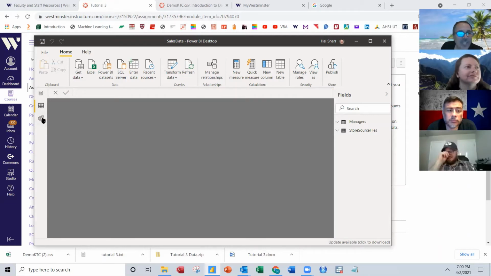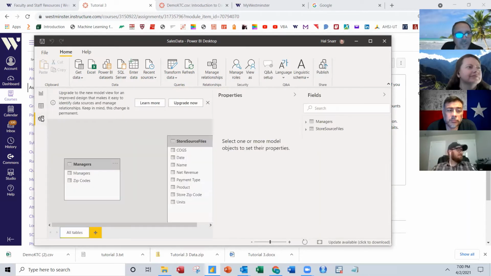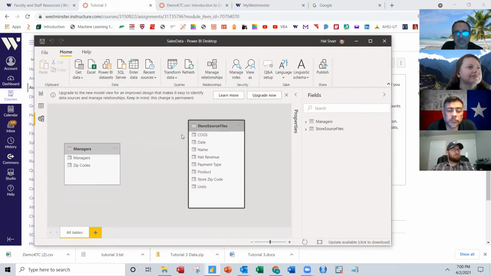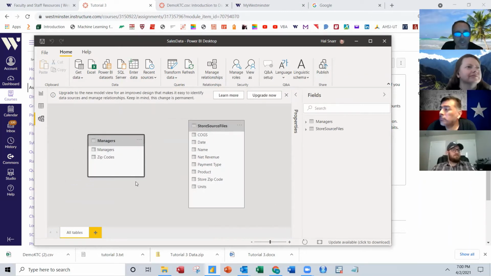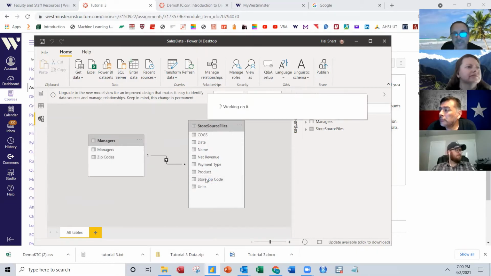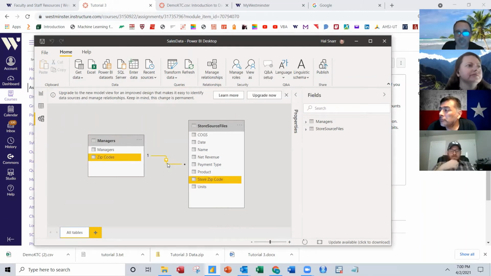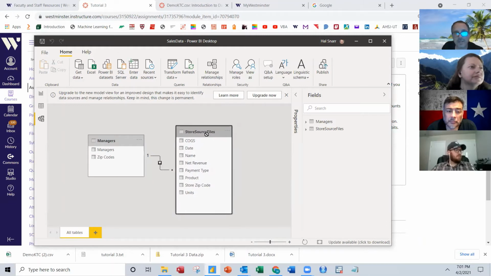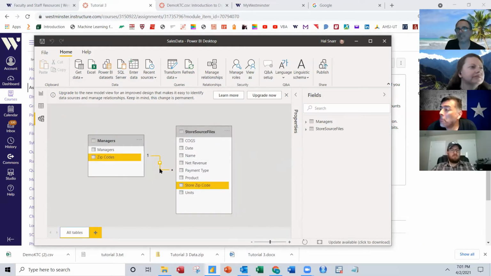Awesome. Okay, so now if you click on the model, this is going to look like Access, doesn't it? See that? Remember in Access where you created the model in relationships? So now all we've got to do is connect zip codes to zip codes. This feels like SQL, Access, right? Now, if you click on the yellow, it'll show you the connection that we're on, zip code to zip code, right? Pretty slick. That's it for the model for this one.